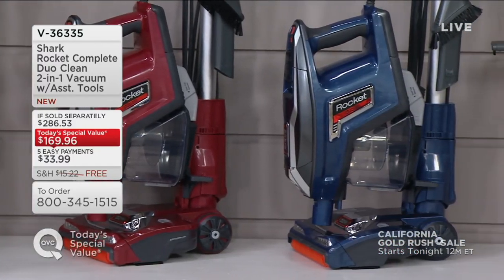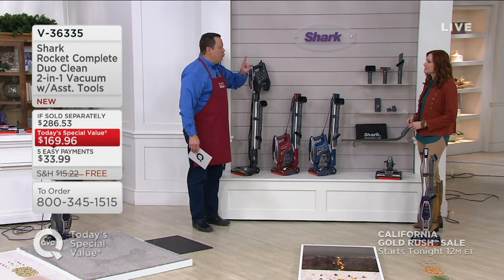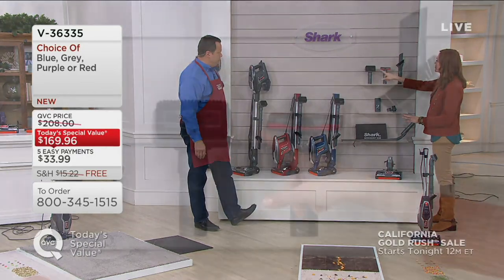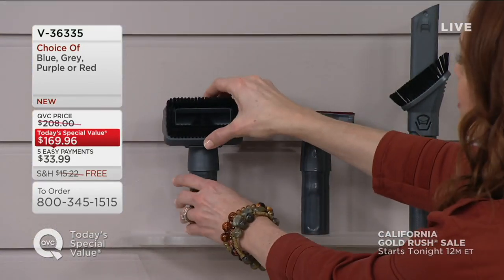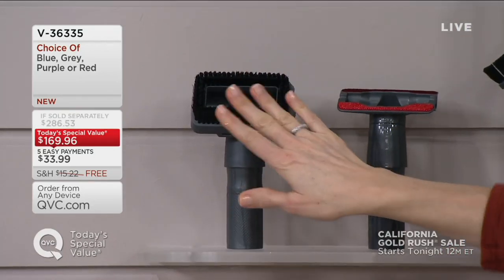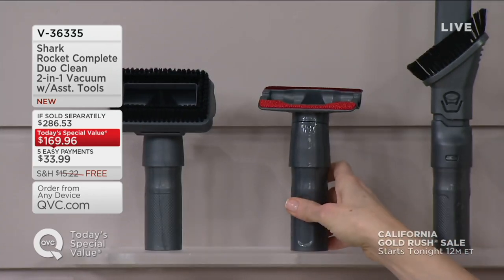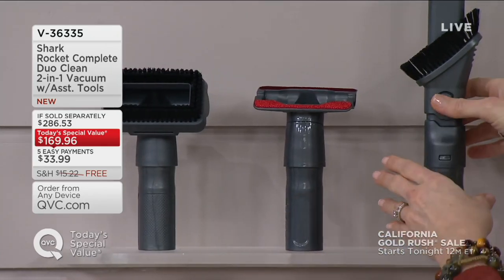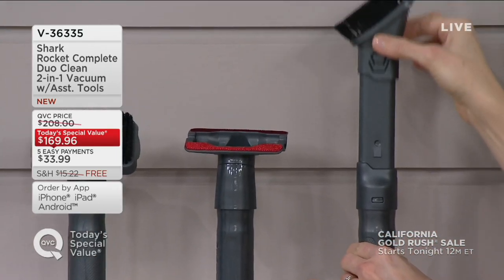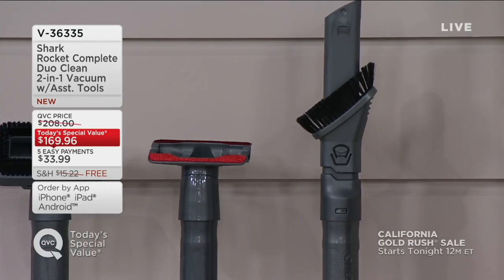Before we go to value, let's take a look at the accessories, because you've packed this up with a lot of really important accessories that I know we'll use. I agree completely. Start over here. This is what we call our pet multi-tool. It's a stiff bristle brush, and it's got its own little upholstery tool attached. I would suggest keeping that for the pet messes, or maybe for the car, and use your other upholstery tool to clean your mattress. Do that once a month, and you will sleep better. You'll feel fresh in your bed. Also, this is a crevice duster. I love that these slide out, or you can take the bristles right off. You can hang it on the wall.